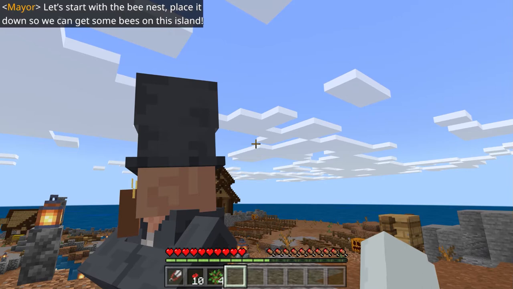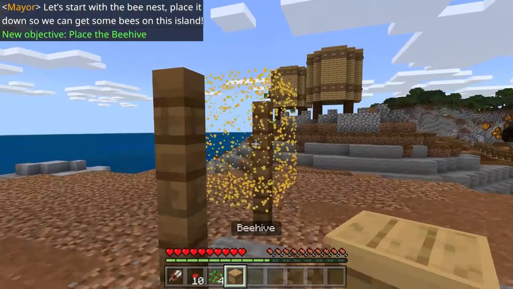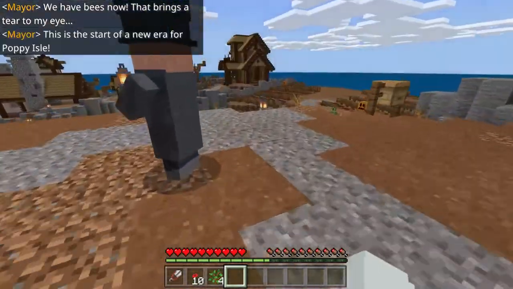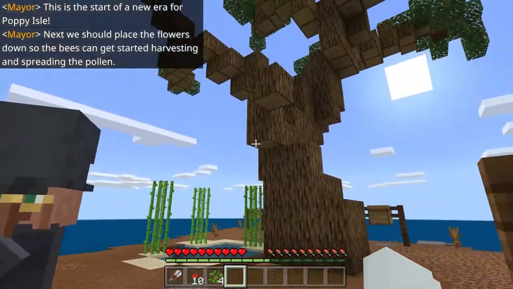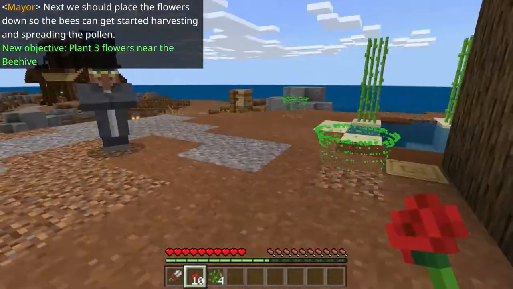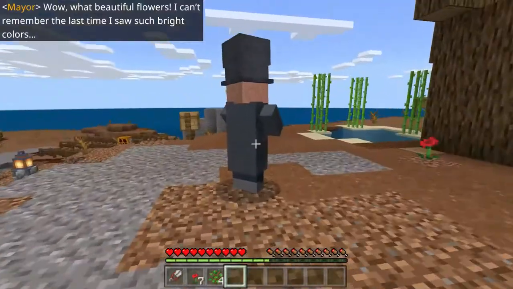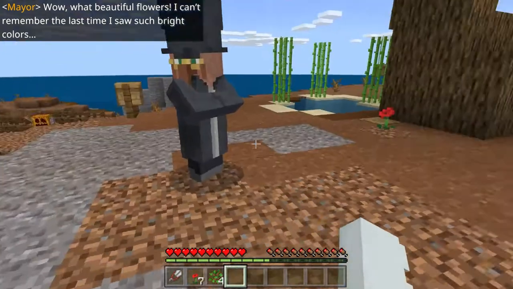Let's start with the beehive. Place it down so we can get some bees on this island. We have bees now! That brings a tear to my eye. This is the start of a new era for Poppy Isle. Next, we should place the flowers down so the bees can get started harvesting and spreading the pollen. You should just, when you see this green thing, just place it down. Then there's one more. Wow, what beautiful flowers. I can't remember the last time I saw such bright colours.